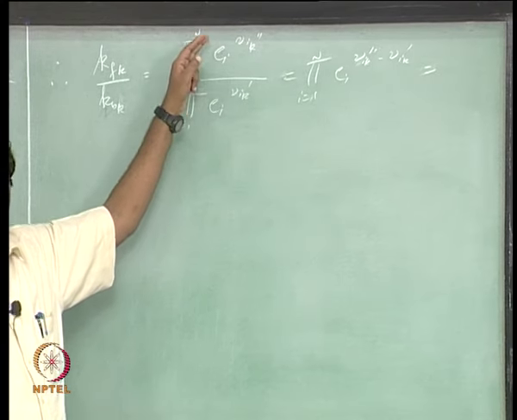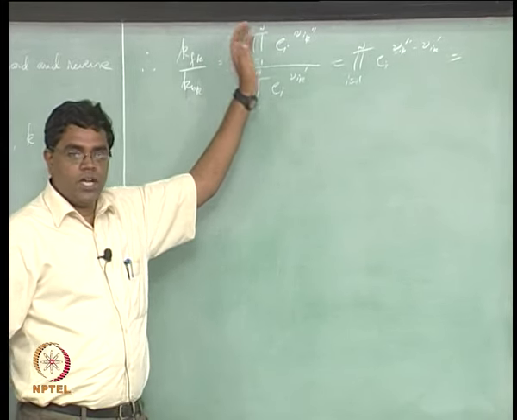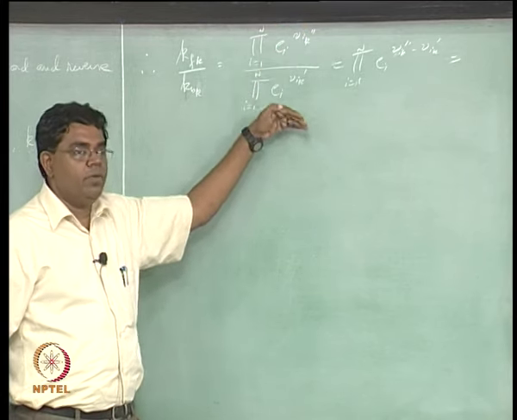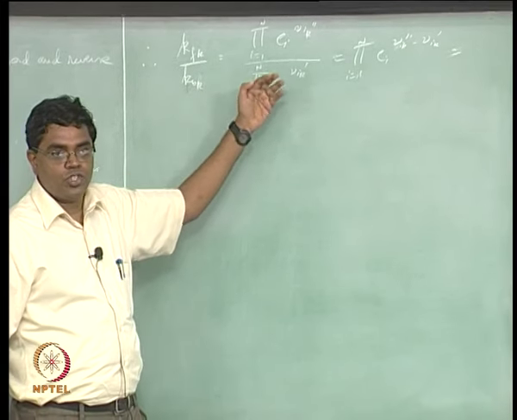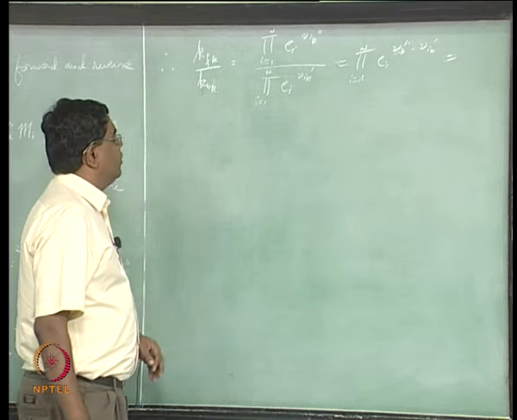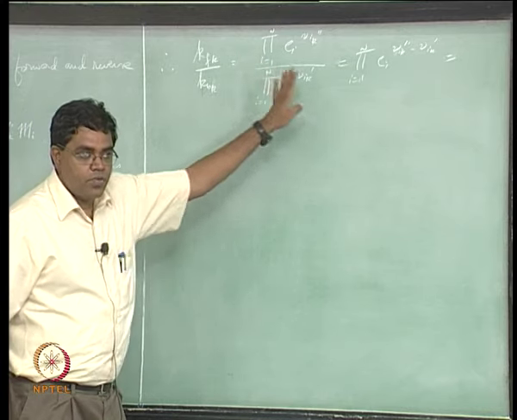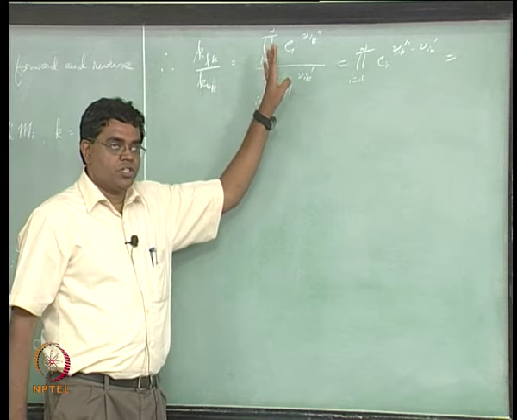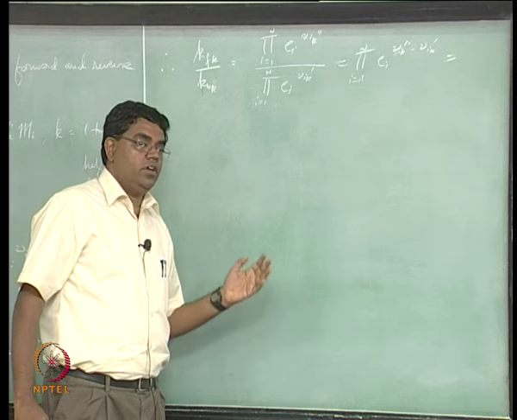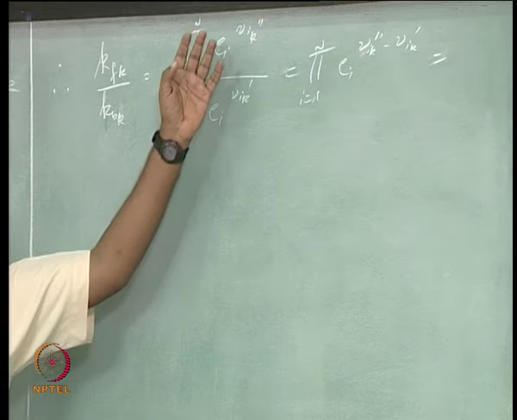Okay, so when you had partial pressures, we had the partial pressure of a product raised to its stoichiometric coefficient times the partial pressure of another product raised to its stoichiometric coefficient if you had two products, divided by the partial pressure of a reactant to its stoichiometric coefficient times the partial pressure of another reactant to its stoichiometric coefficient, and so on. So we had this before, that's what we are going through. But in terms of partial pressures, we call it K_P, which is the capital K_P, the equilibrium constant based on pressure or partial pressures. Here we are writing in terms of concentrations.